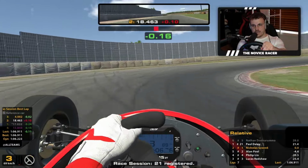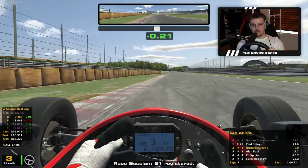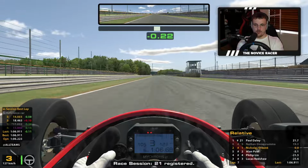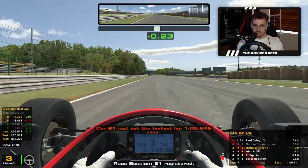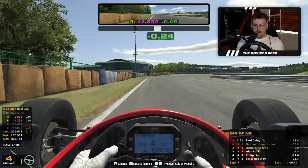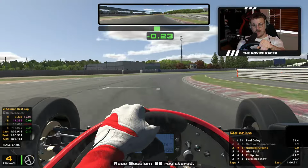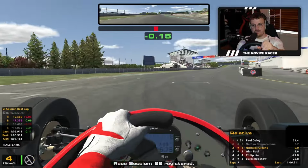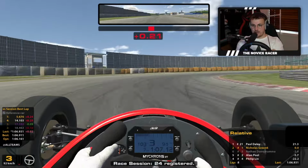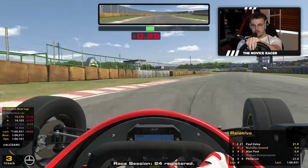If you're someone that is looking for their first rig on the market, it really depends what you're looking for. From my personal experience, I wouldn't recommend going with the foldable rig unless you absolutely have to. It was a good stopgap for me between, you know, not having a wheel or pedals set up at all to then getting to this rig. But in hindsight, I wish I had skipped that stage and just saved up the extra money and gone for this rig in the first place. It is double the price, but it's more than double the experience, I would say.